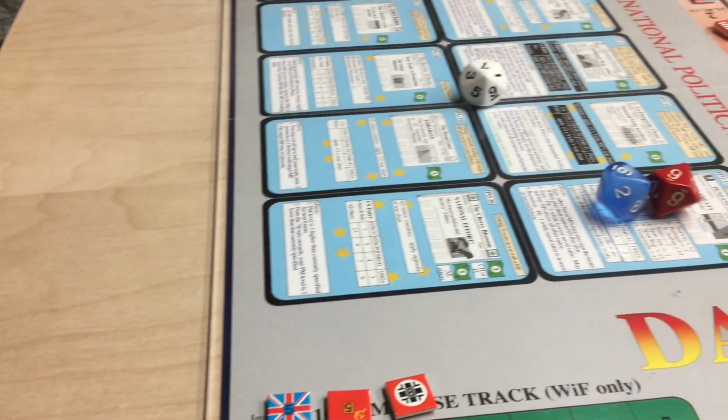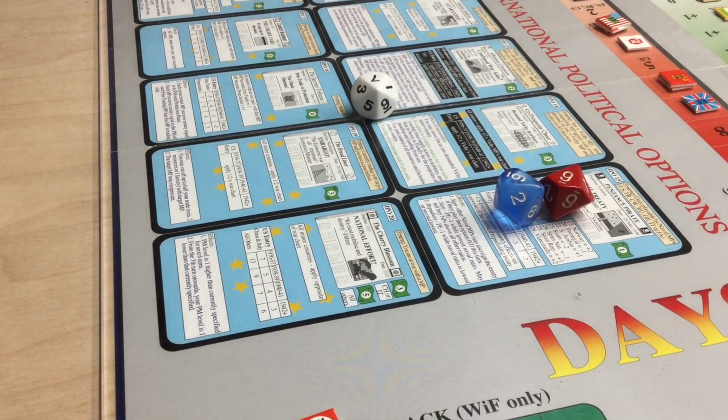No, that's a different roll. Alright, so we got a 9 for the Communists, which is going to be a 10. A 7 for the Fascists, which is going to be a 9, and a 6 for the Democrats, which is going to be a 5.